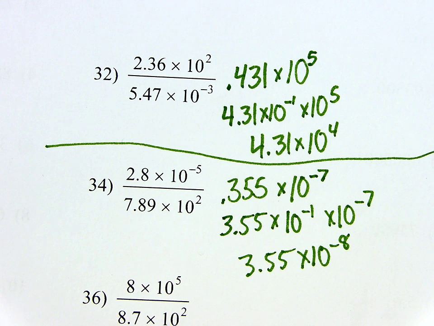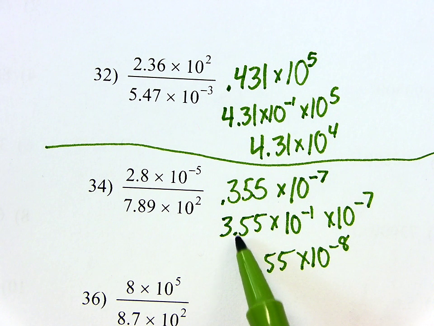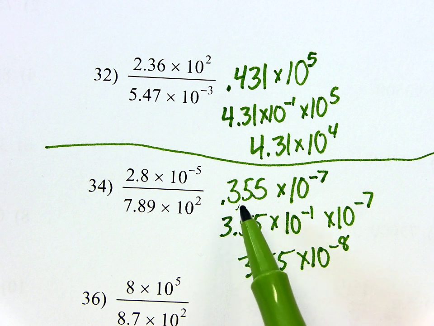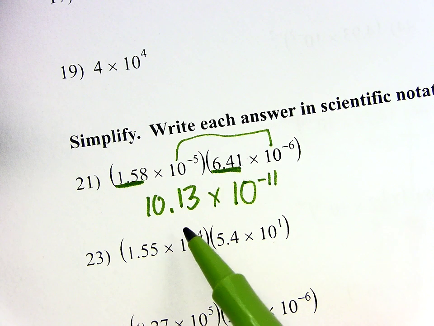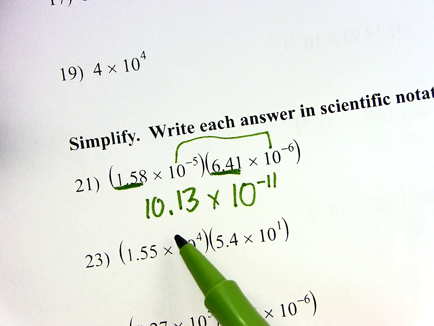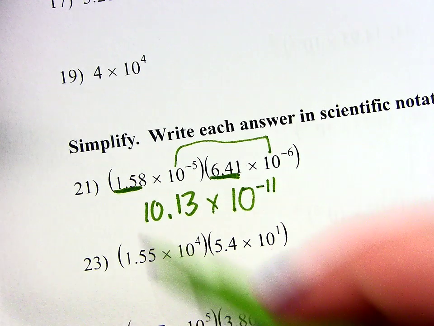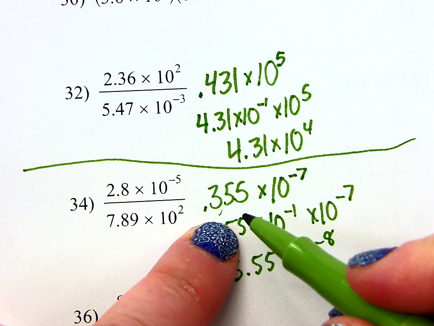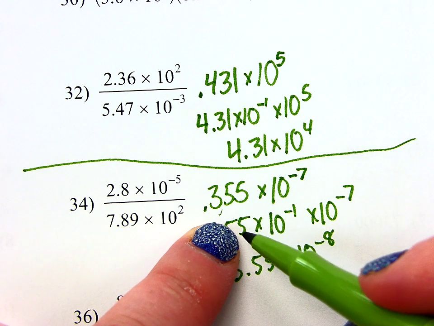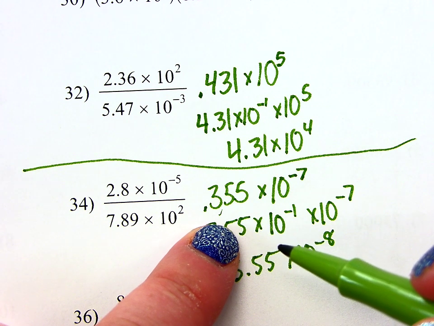Yep. So when we move the decimal point, it could be 3.55. Do we always multiply it by 10 to the negative 1? If that's a decimal, yes. If it were a bigger number, like on the other side where we had numbers that were too big, like 10.13, that was times 10 to the positive first. I always think about this number as money. If it's more than $1, it's a positive exponent. If it's less than $1, like 0.355, it's negative. But it'd always be to the power of negative or positive 1.